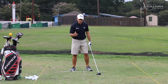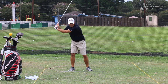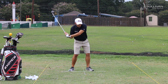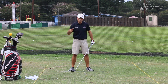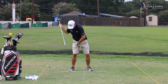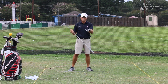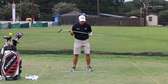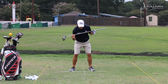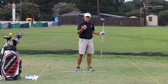So what we want is more of a chain of events where we turn back. When we turn back, our left side, our front side, starts to unwind and turn through. Now, believe it or not, if your hips start to turn through on your downswing, it's only a few degrees of rotation before your shoulders are going to have to follow. And what we really want our golf swing to be about is a lot of this rotational type of movement as opposed to this lateral type of movement. And that's where this all comes from.